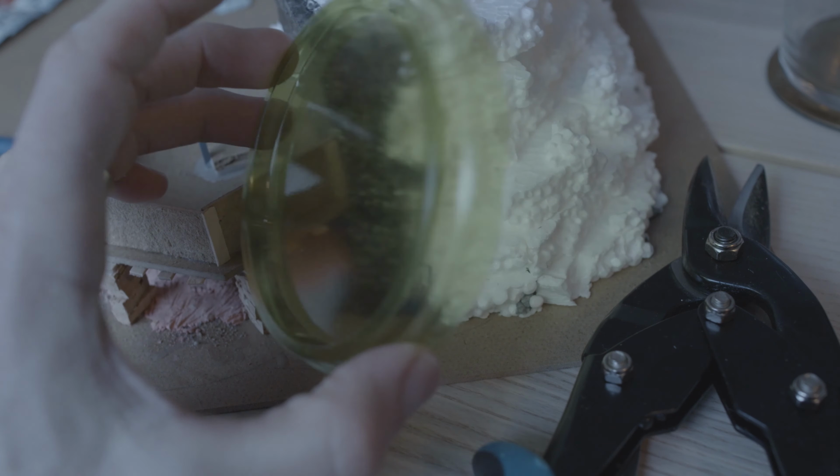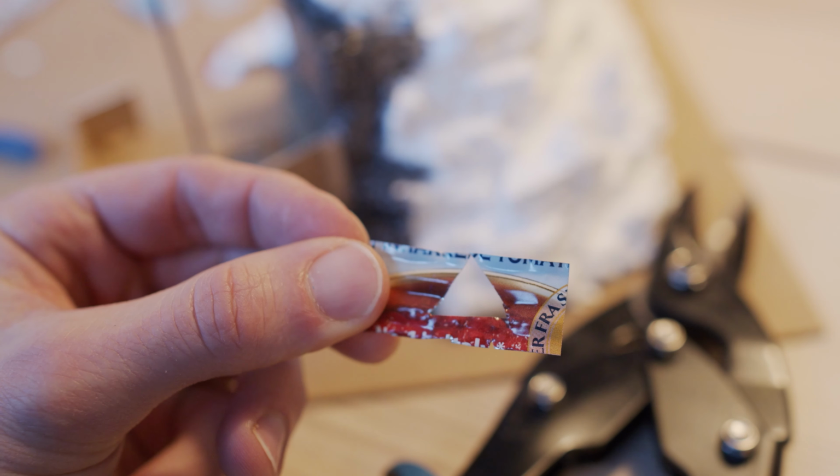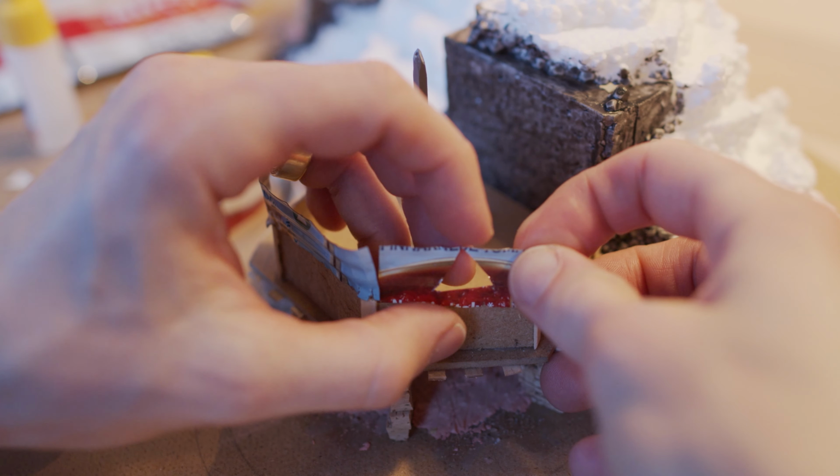Somewhere along the way, I also decided I wanted some small windows, because I found the lid of a sour cream jar, organic sour cream. So obviously it has to be green because it's organic. And I thought that would make kind of nice glass. Because I got that idea, I realized I'd have to do windows. So they're triangular windows that I cut out, just one on each little hut.